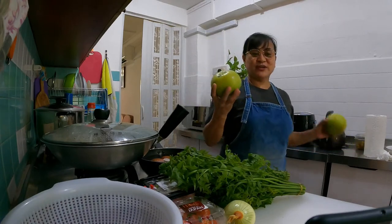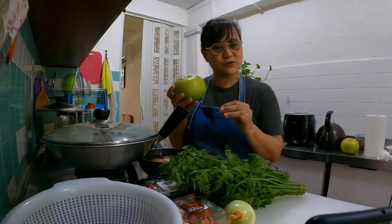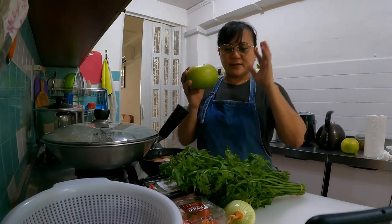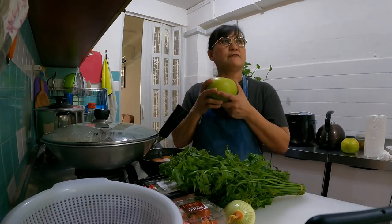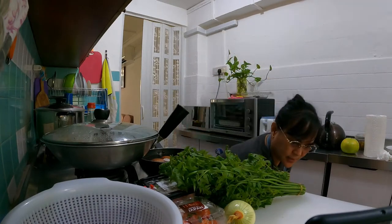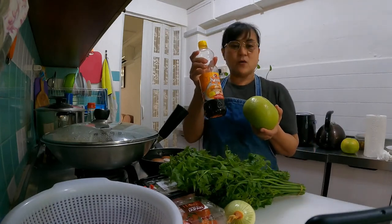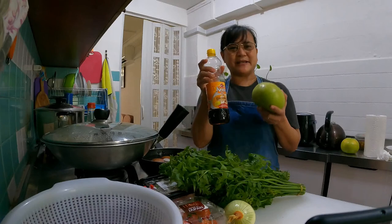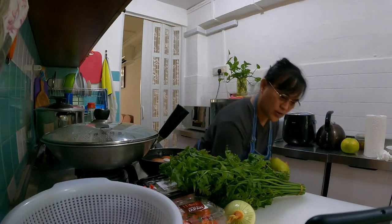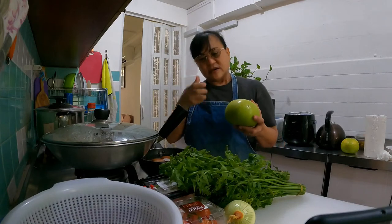So I got two here, but I can only put on top of it if you don't want to use, for example, vinegar, just the natural flavor of it, tomatoes, onions. You just blanch it and put a little bit of patis to have a taste of umami, of course. We use the patis. This is my patis. But some of the Ilocanos, they will use bagoong. Actually, the bagoong is nice, but of course, if you have an allergy with bagoong, you just use patis or asin. But of course, you can put some other ingredients if you want a different taste of it.